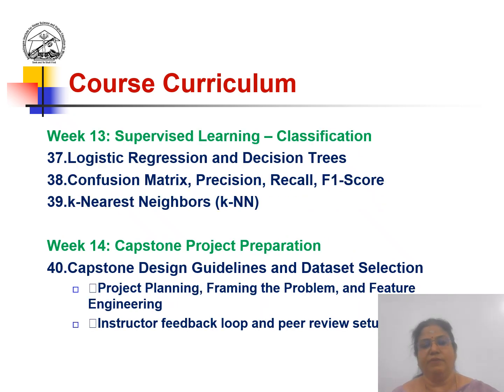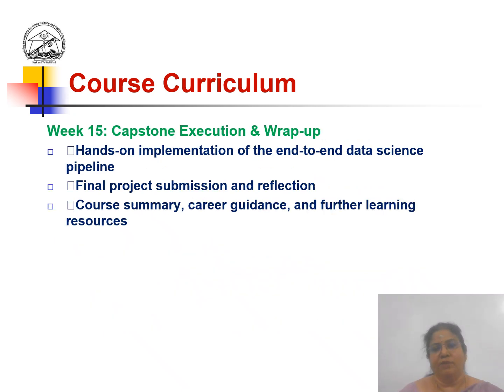Week 13 covers supervised learning classification, under which we'll be looking into logistic regression and decision trees, confusion matrix, precision, recall, F1 score, K nearest neighbors. In week 14, we'll be looking into the capstone project preparation, and the capstone design guidelines and dataset selection will be done in this week. Finally, in week 15, capstone execution and wrap-up will be done. This is all about the course curriculum.